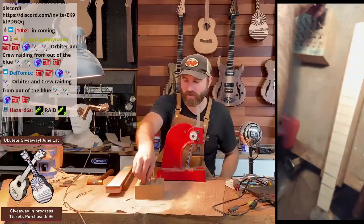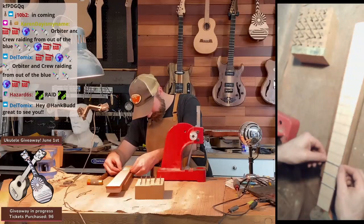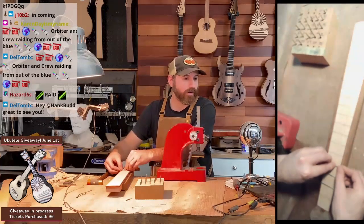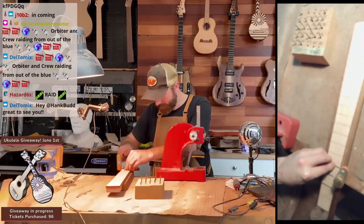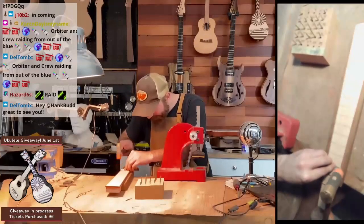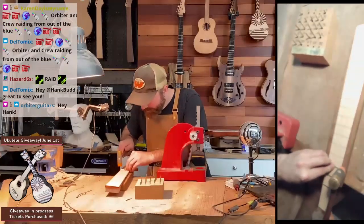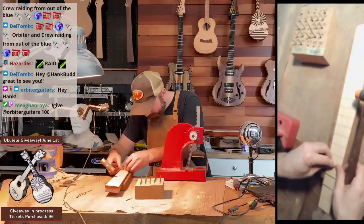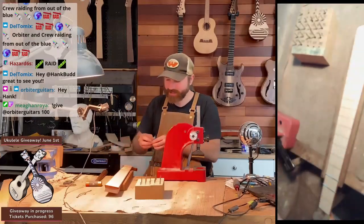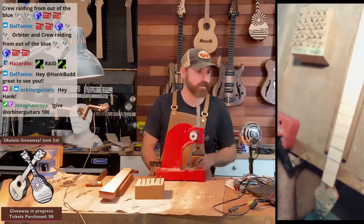My first one wasn't going so well, but now they're all working properly. Except, I think I'm going to have to grind these a little bit. But yeah, good to see you too. So I'm just getting, come on, get in there. Don't know why some of these do not want to go in. I think it's the angle. I think I need to position myself a little bit differently in here.